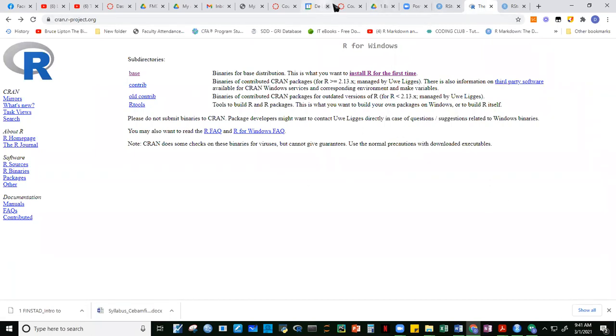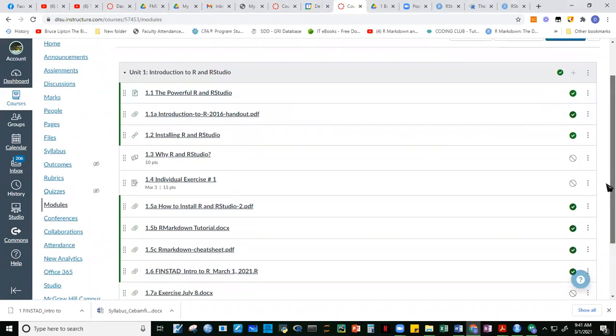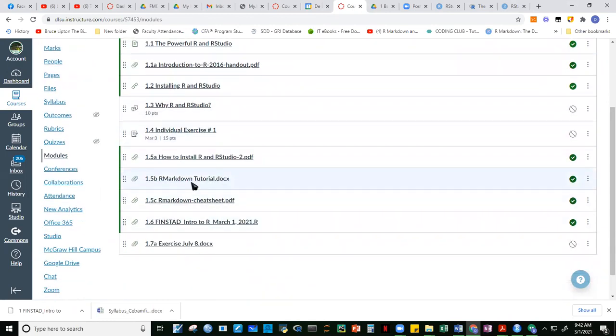Okay, now aside from that, guys, I think I have a question here. So there are instructions here on how to download R and Rstudio. Okay, this is part 2. Okay, then there's also R Markdown, which I hope, guys, by next meeting you should have also read, how to make use of R Markdown. And there's a cheat sheet here which I provided you.